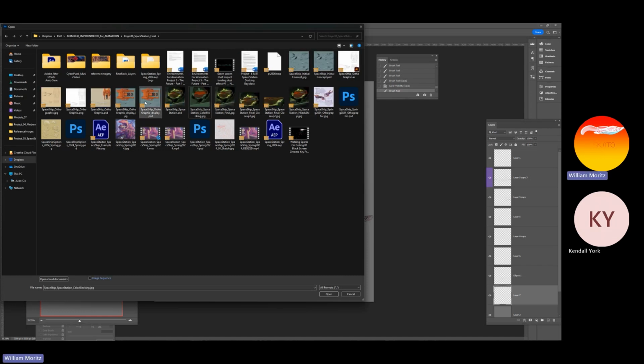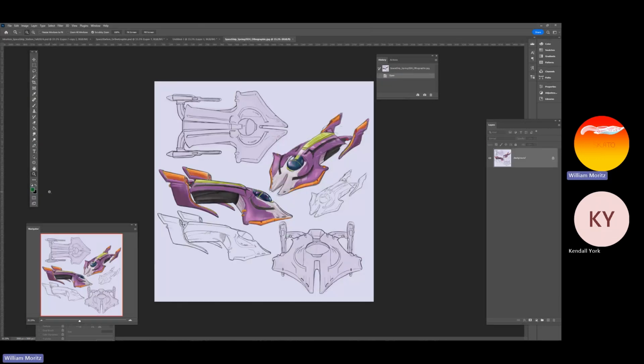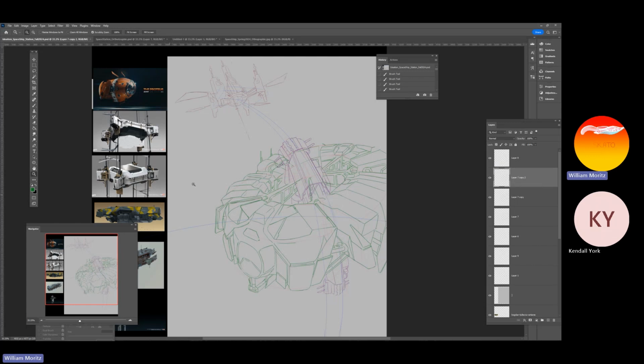Yeah, here's a good example. This one. So here is one of the spaceships, and you can see I've got a front view, a top view, a 3/4 view, and then within this layout design, I've separated it out so that I've got the side view just in line, I've got the 3/4 view just within line art, but then duplicated it, scaled it up, and then done a paint job on it, and it looks really, really clean. And this is a great thing to be able to add to your portfolio, and it really helps with the iteration process.